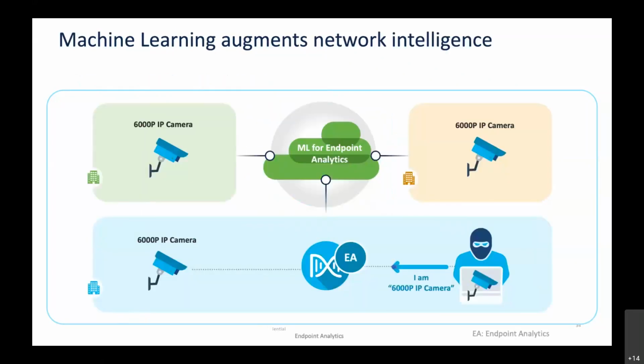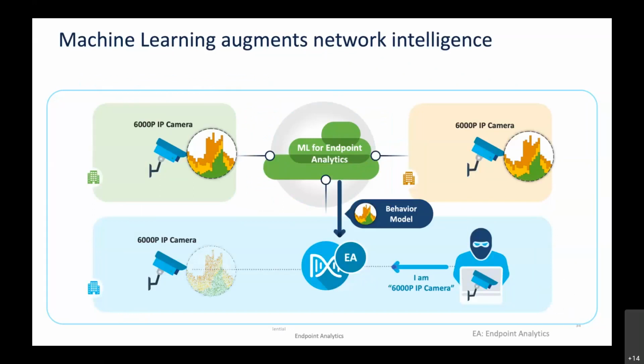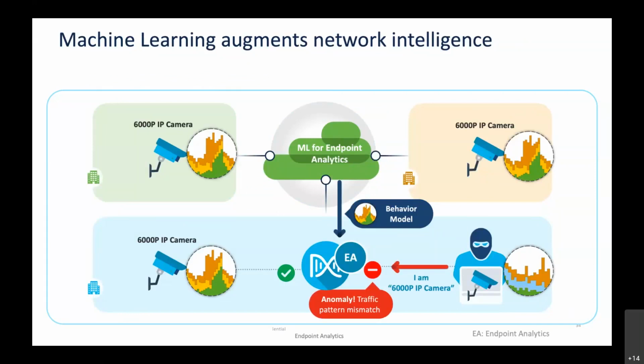We'll quickly walk through an example of spoofing behavior and how we're able to use machine learning to detect that. Within Trust Analytics, similar to the machine learning cloud that I spoke about earlier, we're able to build out profiles for how particular endpoints should act. In this example, along the top of the slide, we have 2 different IP cameras that are connecting to the network. Since Endpoint Analytics has been able to profile hundreds, if not thousands, of IP cameras, we have a good understanding of how that particular endpoint typically behaves on the network.